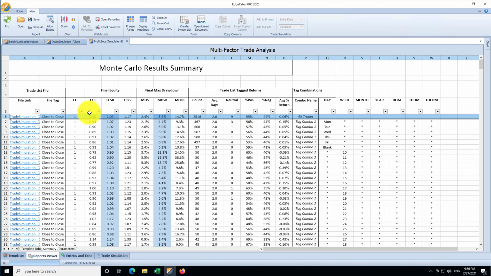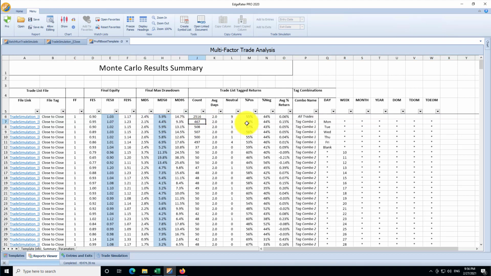And then what it's done is it's taken each of the individual factors, for instance Monday, Tuesday, Wednesday, Thursday, Friday, and just run the Monte Carlo simulation for each of those days or factors essentially. So you can see that there were 467 Mondays in the list with an average return of 0.15%.